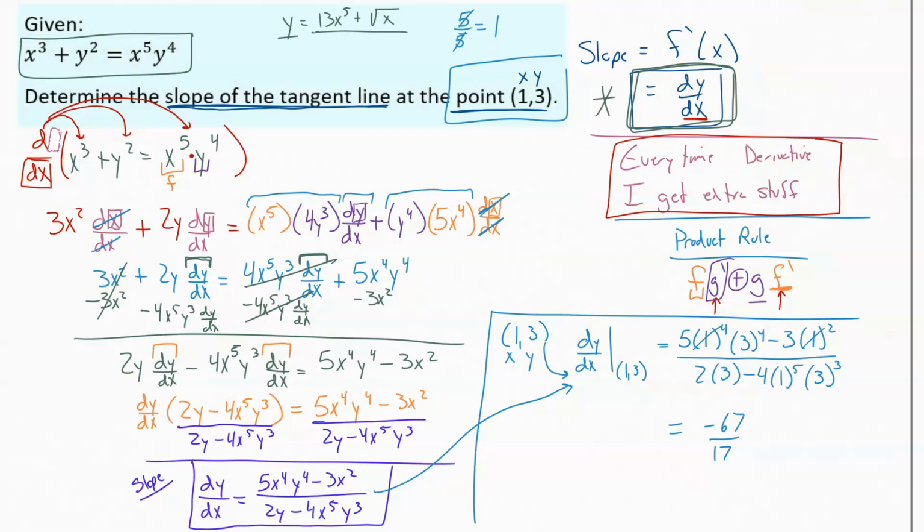So the negative coming from the bottom there. So this is our final answer. That is the slope of the tangent line. We used our formula and popped that into our calculator at the point 1, 3. If they want it at a different point, you just plug it in. This formula here works for all points that you need off of that specific equation.